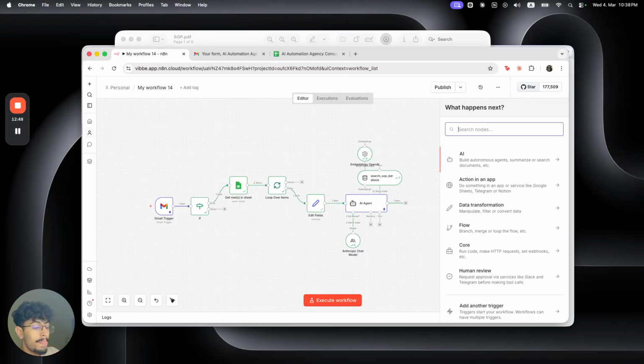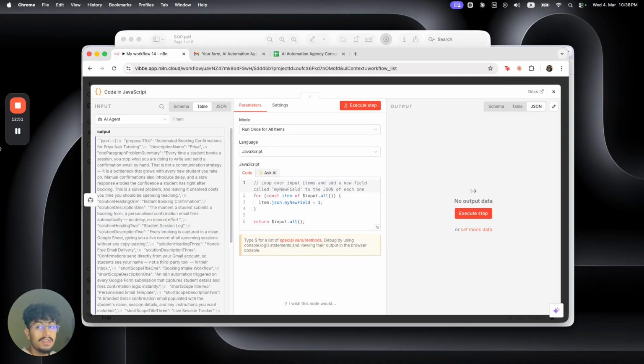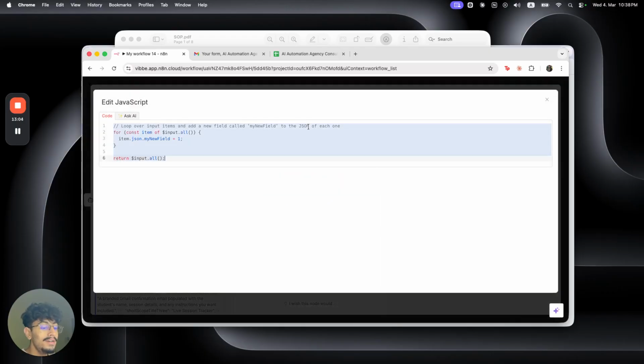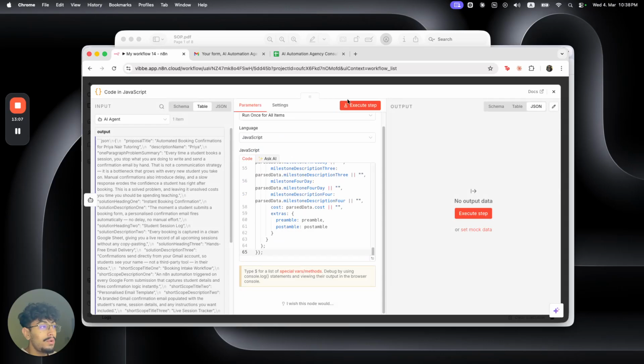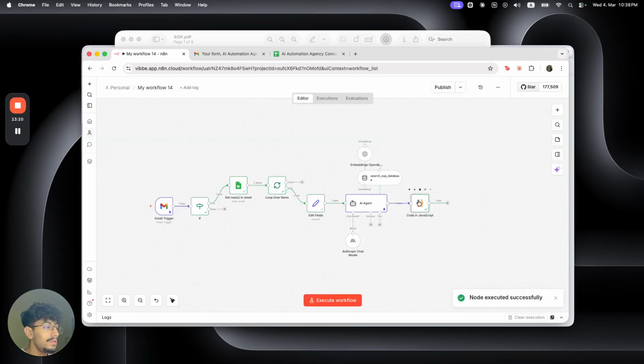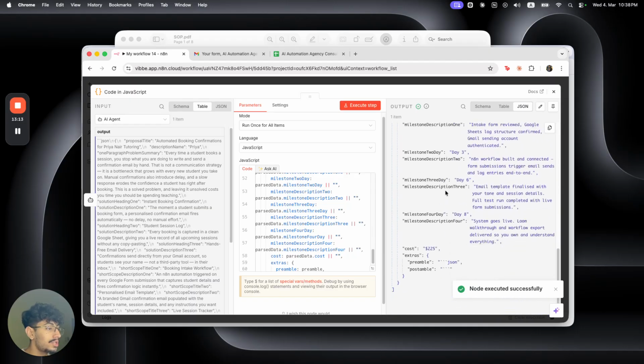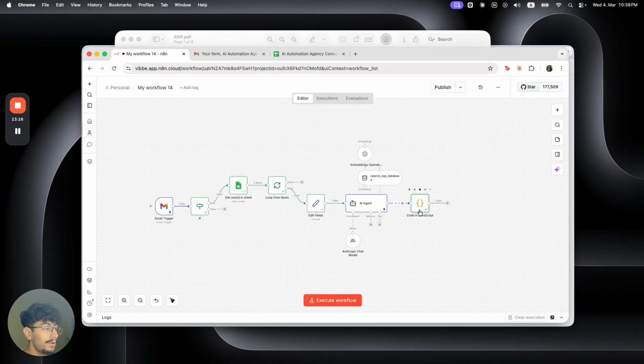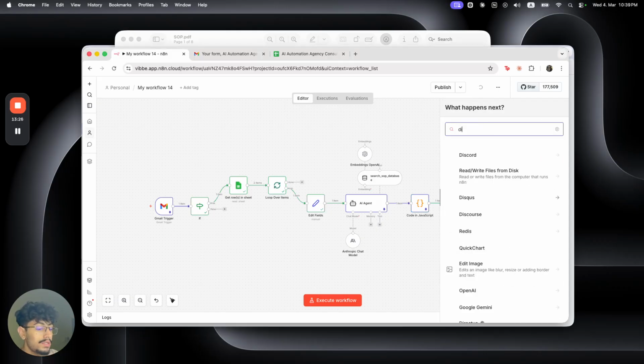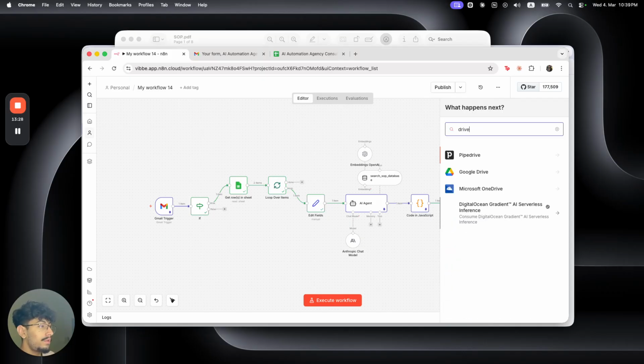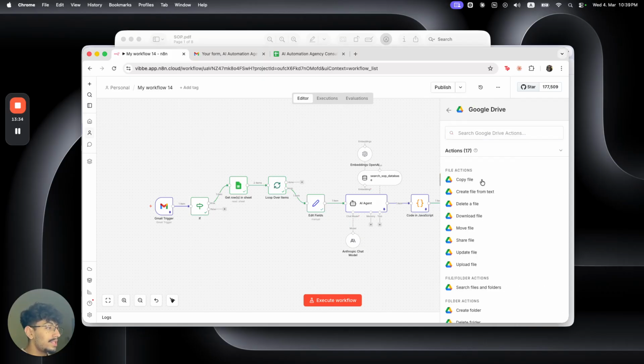So to fix this, you put a code node in JavaScript, and again, the whole workflow is already in the description, so it's there for free. You can grab it and just paste it into your N8N. You don't have to watch this whole video and do the whole setup. But this is the code node that we will use. So if I execute this step, you can see it outputs the actual structured JSON that we need. Okay, so this is what we needed. We needed output proper JSON. Okay, so let me pin this. Now the next thing you're going to do is open up a Google Drive node right here. What you're looking for is copy file.